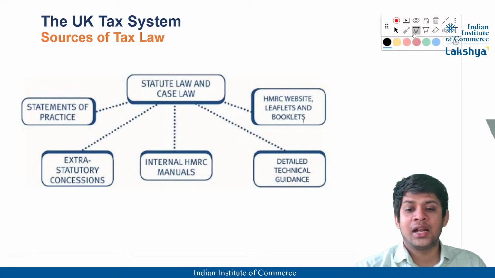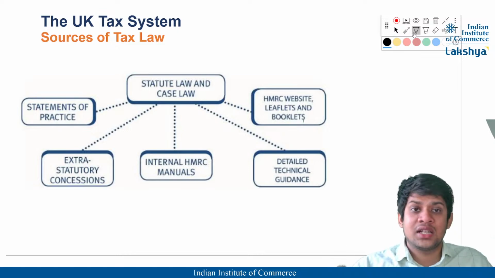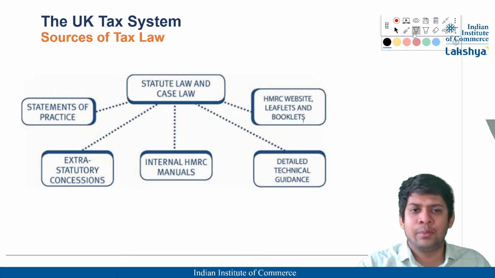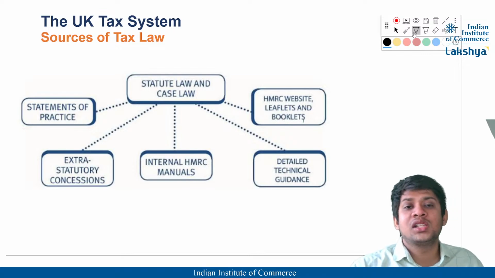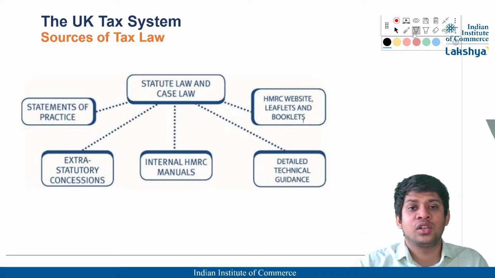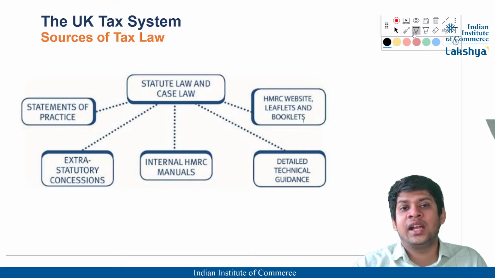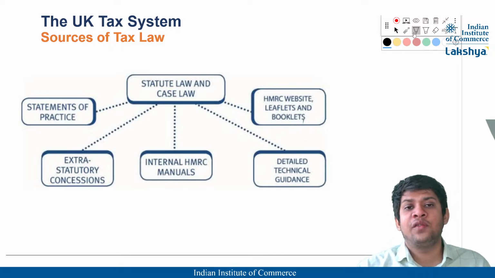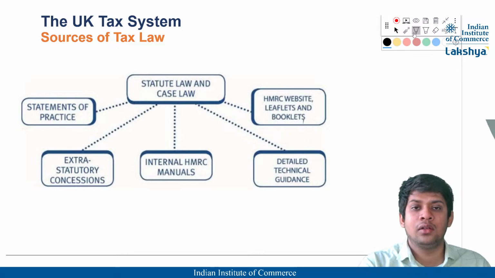Okay, guys. Now there are certain sources of tax law that tell you how you can identify what tax law is applicable in your situation, right? For an individual, it would be quite simpler as compared to a company, because companies are dynamic. They have their own particular sources of income. They have their own businesses which are very unique and dynamic because of the ever changing market conditions, right? So technically, it becomes very difficult for them to have a rule everywhere, right?